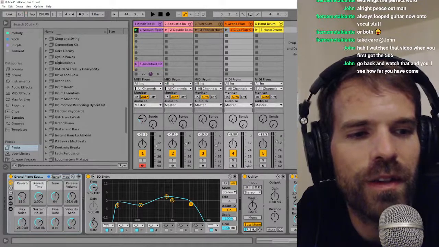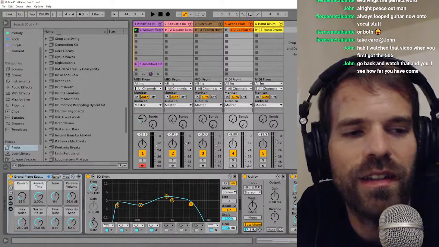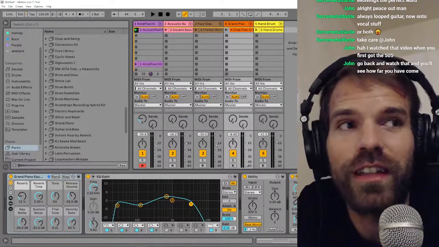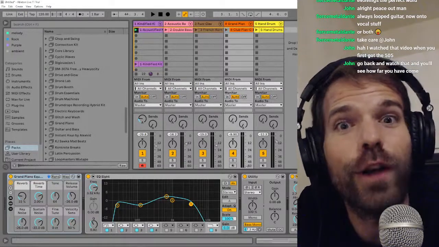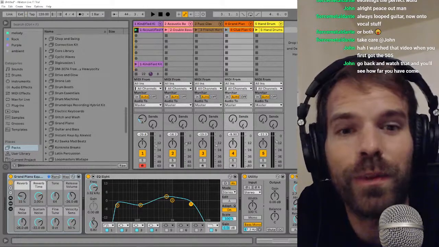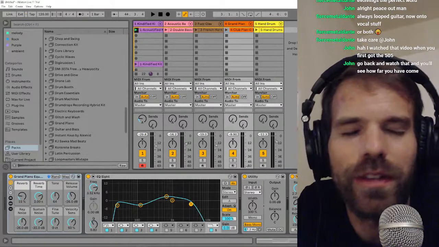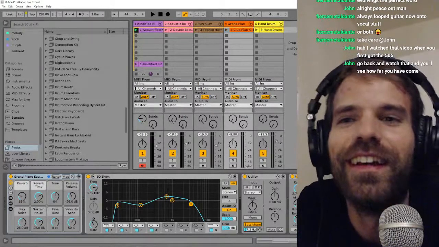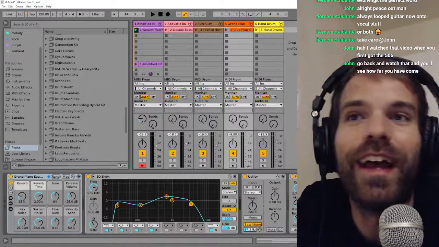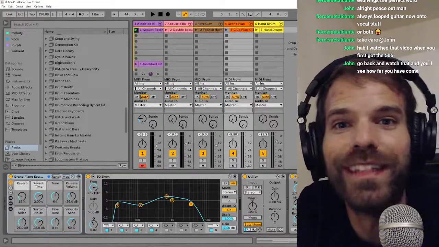Always looped guitar, now onto vocal stuff. Yeah, guitar is also what got me into looping, actually. Fun fact: I started out with the RC1, which is just a one-track looper, the super basic one that I got for my birthday, because I really wanted a looping thing to loop the guitar. And I looped the guitar and the keyboard and even the drum set at one point.